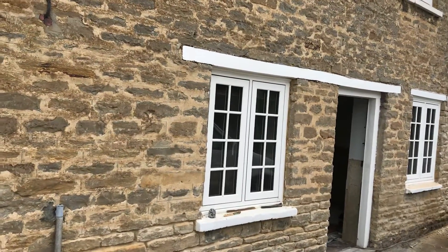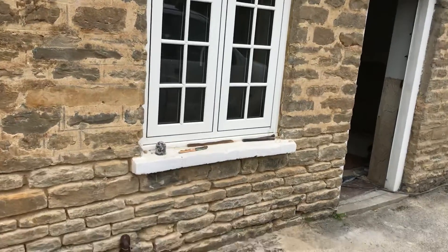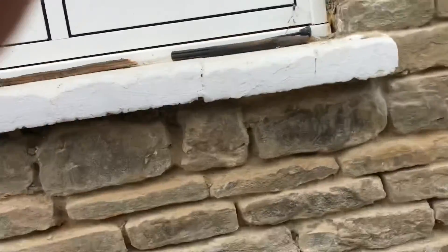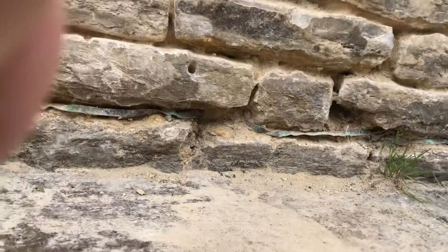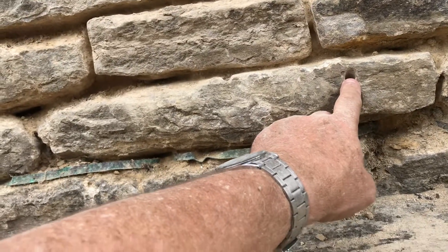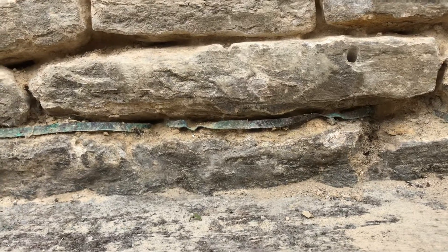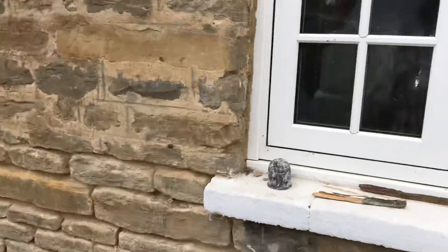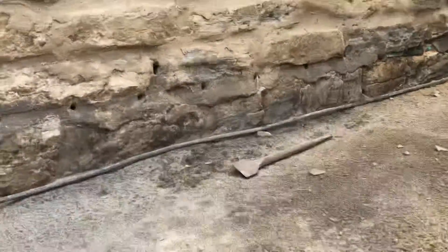One of the things that's annoyed me on this job is that people are getting ripped off in different ways. Previously it was the Rent-A-Kill copper strip around the base of the property — and here's one that Rent-A-Kill prepared earlier. That somehow magically is going to stop damp. And also what they've done — it's not laudable, it's laughable — see that hole in the stone? That's to inject the injectable chemical damp proof course. By simply drilling some holes in the base of your property, it's really easy for the damp proof... well, it's a Freudian slip — to stop the damp penetrating.